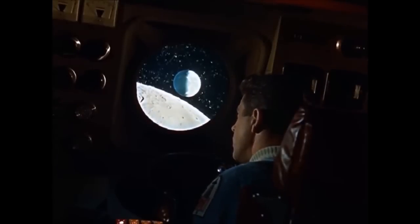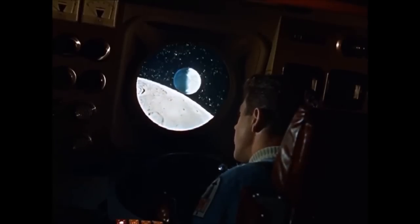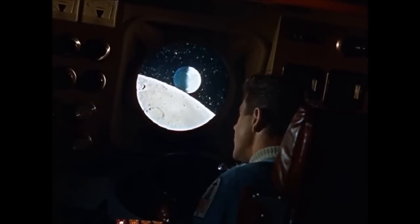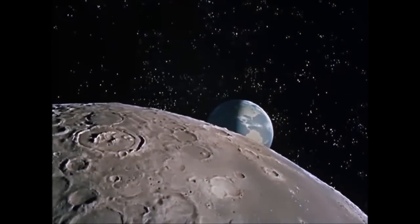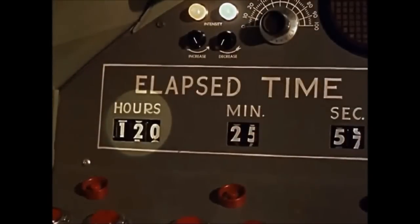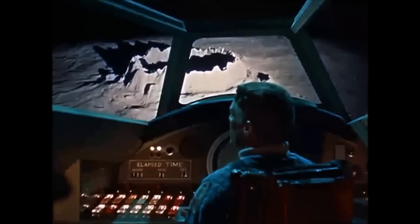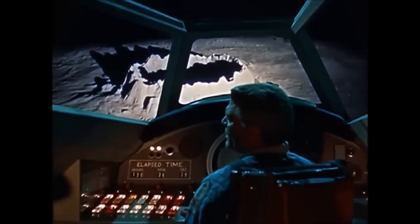RM1 to Station 1. We are now seeing the Earth disappear behind the moon's rim. This will be our last radio message until you see us on the other side. Roger, RM1. Good luck. I see what looks like a tremendous crater ahead. Bill, what does the contour mapper indicate? Depth of crater is beyond range of contour mapper.